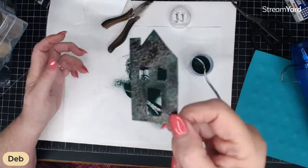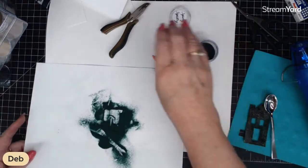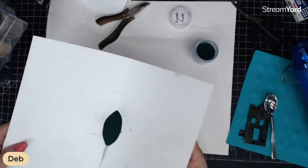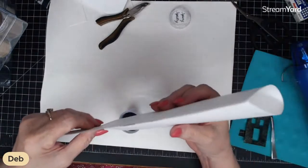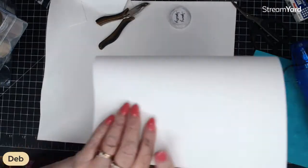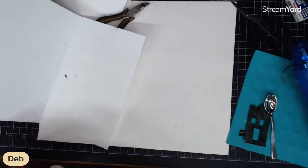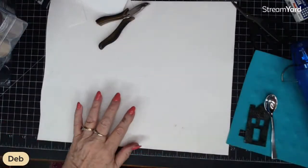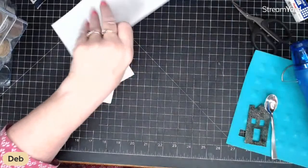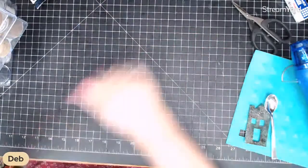I left it a little mottled looking. So, I'm not going to torture you with more heat gun noises. I just wanted to jump on for a little bit and try this experiment, see how it turned out. Kind of what I had on my mind this morning. And I will do these later because I think they're very cute.